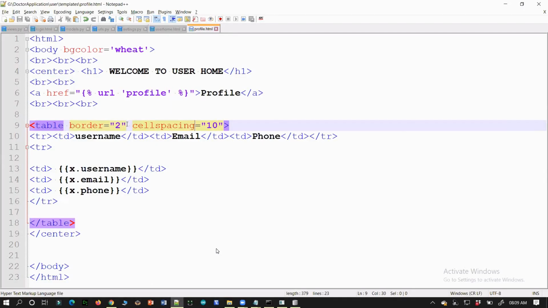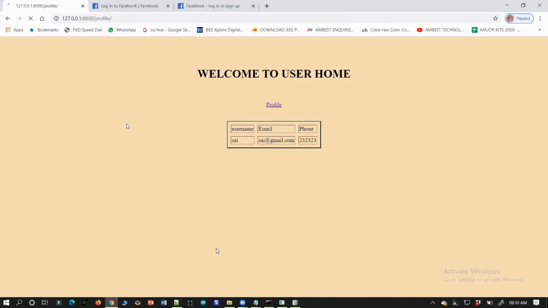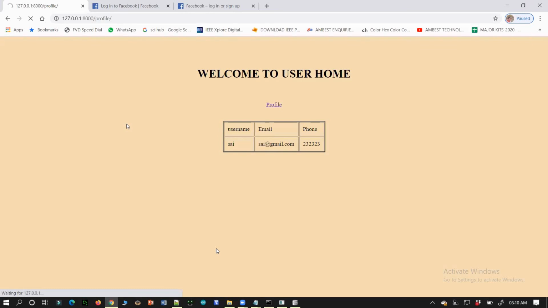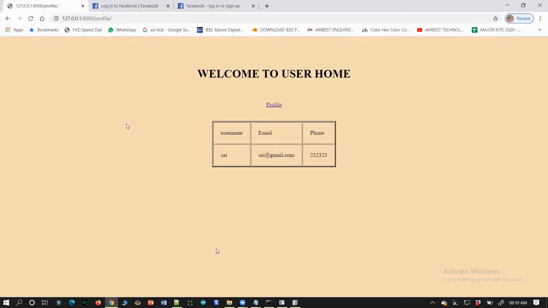Cell padding, if you give, it will just increase the width and height. Okay. So this is profile.